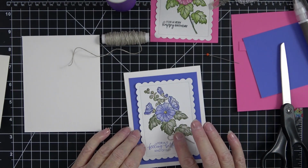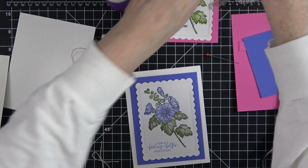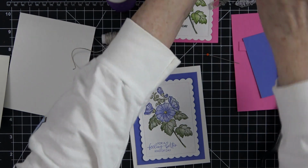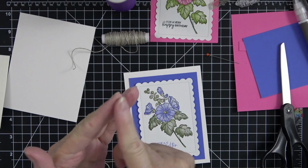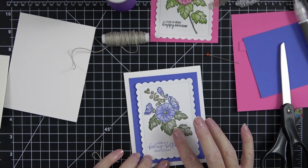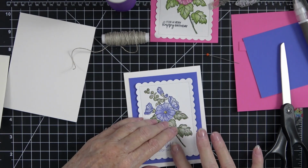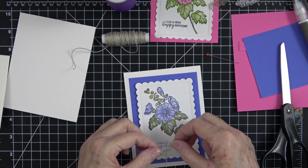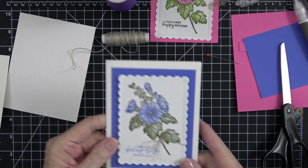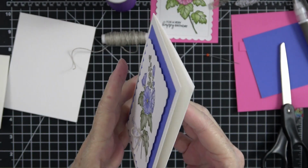So we're going to put this right about here. So I'm going to take a glue dot, and I actually want to roll it in my fingers because I want it to be small. So there's one of our glue dots, and I'm just going to roll that up just like that, and I'm going to stick it where I want my bow, and I think right about there would be good. And then I'm going to take the knot of that bow and set it right into that glue dot. And there is my bow. It's secure, it's on there, and that was a fast card.